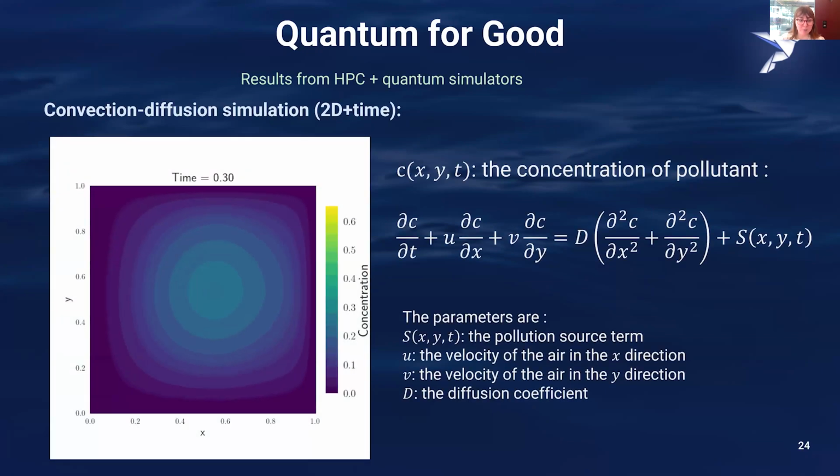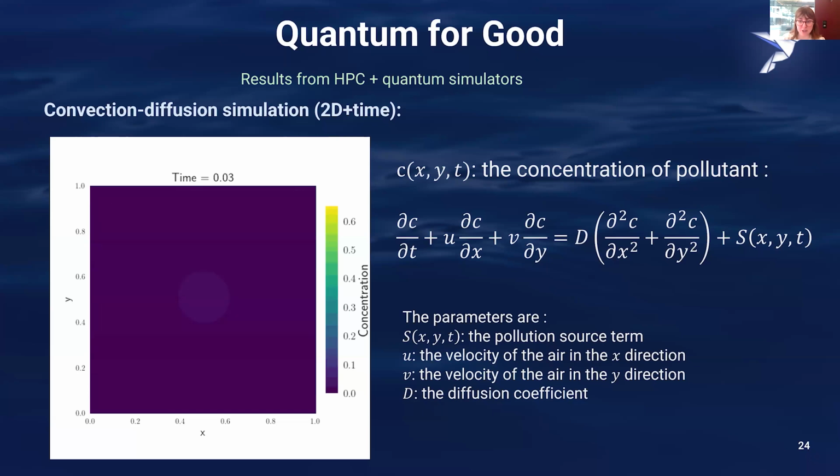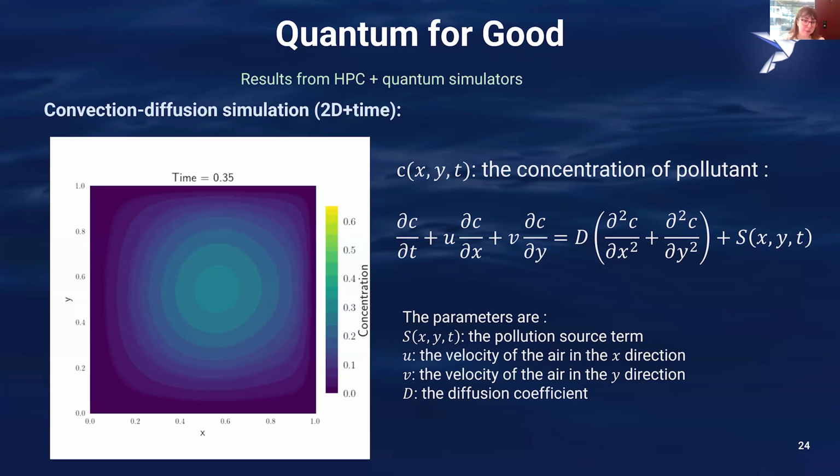So here's an example of the simulation of a climate relevant system using HDES. Convection and diffusion are processes that occur everywhere in physics, but in the context of climate modeling, we're specifically interested in their relevance to the movement of, for example, heat and pollutants through the atmosphere and through oceans. And so this toy model shown in the animation is a 3D, or 2D plus time, I should say, model. Essentially, what you can see is the simulation of a convection diffusion process.